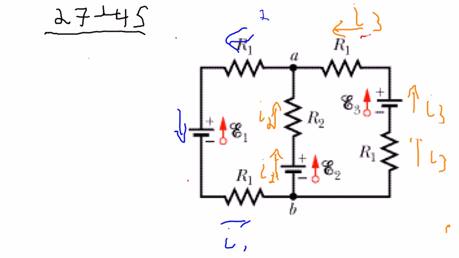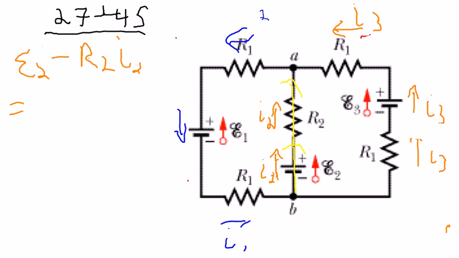So as you go through battery 2, you're going to have a potential gain equal to E2, then you're going to have a potential drop of I2 times R2. So if we look there, let's change colors because yellow is just not that easy to see. Okay, so you're going to have E2 as a gain, and then you're going to have a loss of R2 times I2.